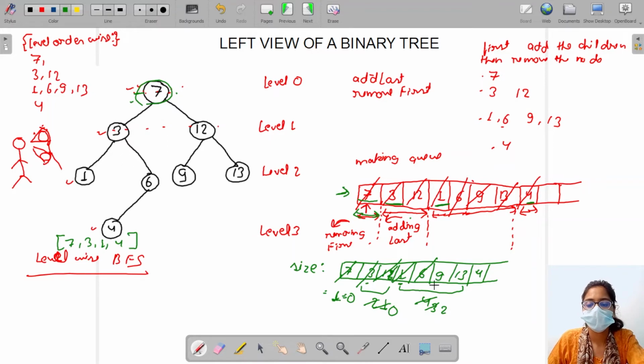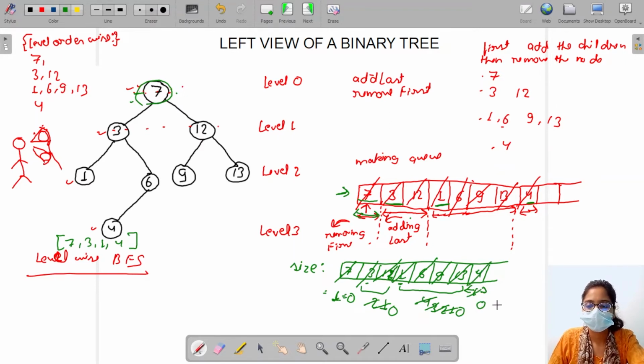Then we will add children of 9, which is nothing, so we will remove 9 and decrement the size. Now we will add children of 13, which is nothing, so we will remove 13 and decrement the size. So this will become 0. Now the size is 1, so we will add the children of 4, which is nothing. So 4 will be removed and the size will become 0.